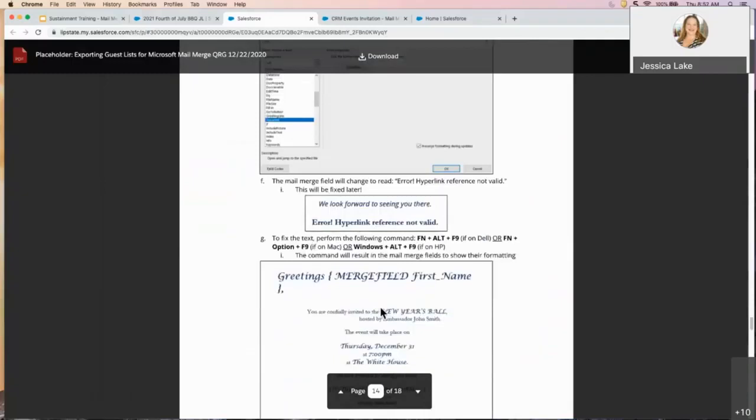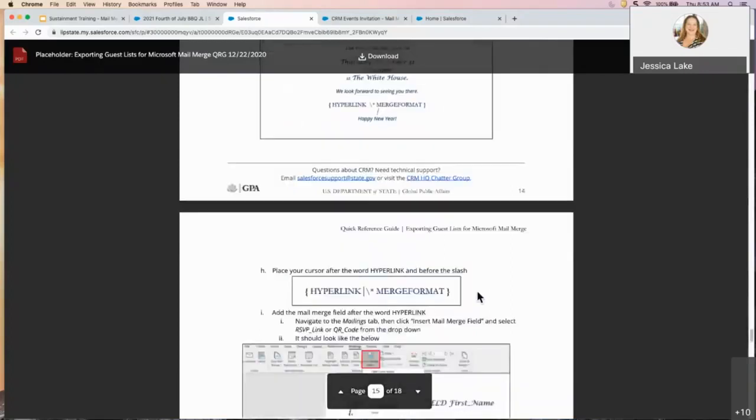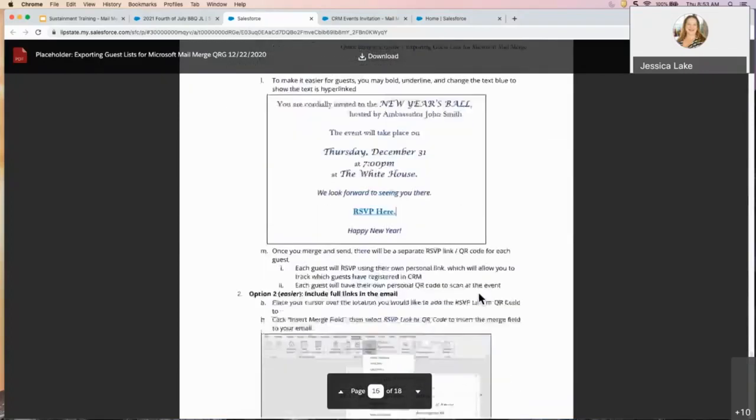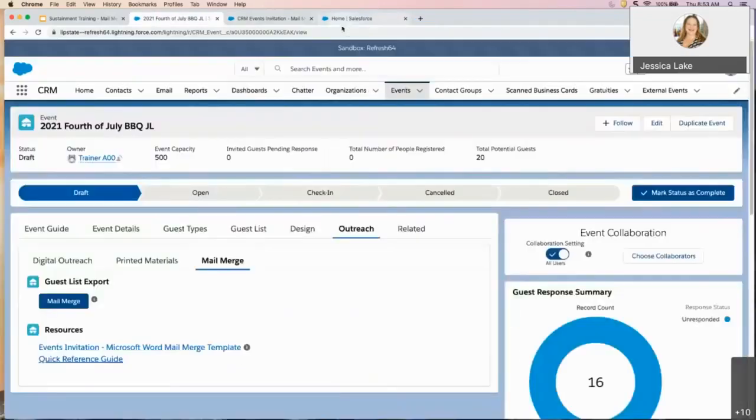And then once you start doing formatting, there's plenty of resources to make sure you're on the right track. Selecting that hyperlink and doing that whole process with the function Alt F9, or the Windows button Alt F9, or the Mac function Option F9, the guide literally walks you through that whole process. Super helpful. So you'll have support. And also, if there's any problems, of course, the help desk is always available for us. So last call for questions.